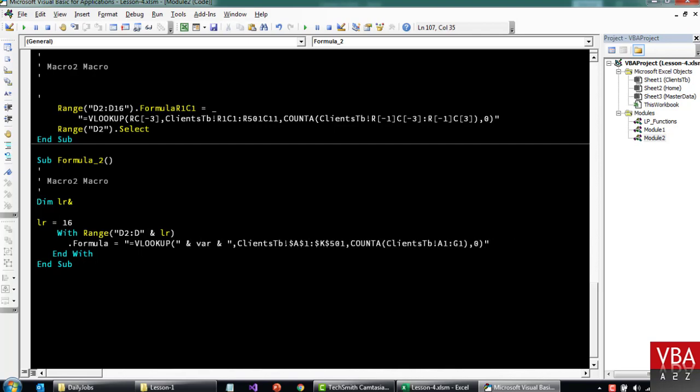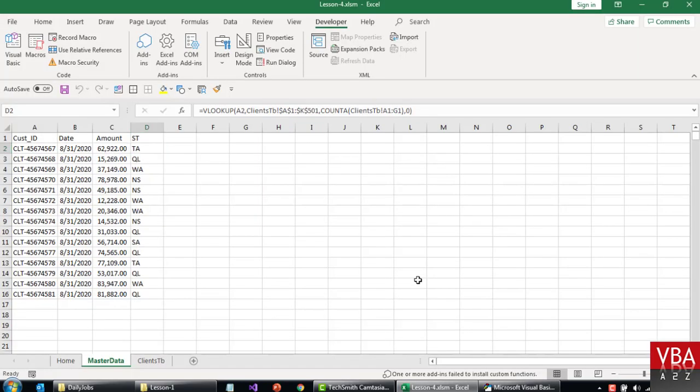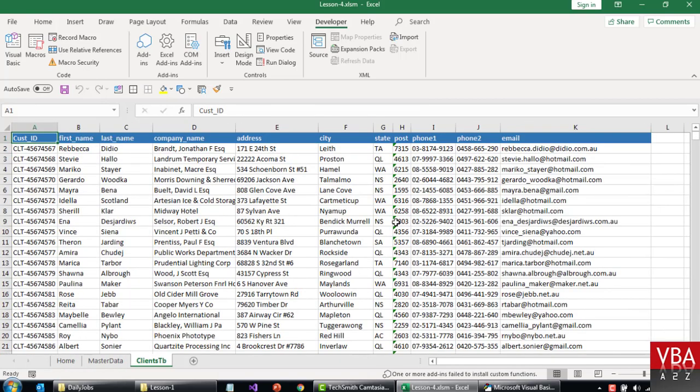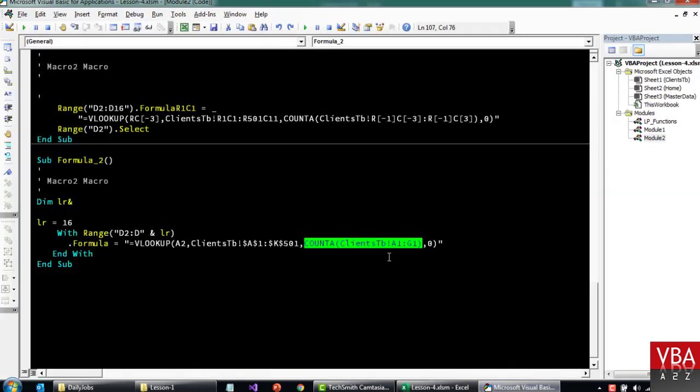Variable value, that can also be done. Similarly, this number can be changed, it can be dynamic. This doesn't have to be CountA, actually that was just a demonstration. So coming back here, the state is in 7th column. Yeah, so you can just place 7 here as well.